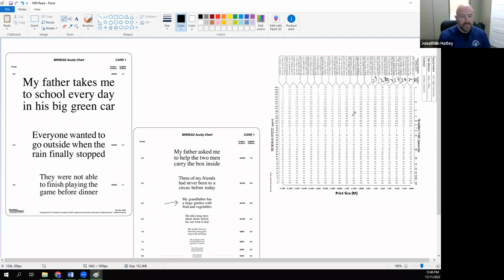And this just repeats until we reach a point where the patient is having a hard time actually reading the letters. And so let me show you what that looks like. So we're getting down to this 2.0 M. We're going to read this sentence here. And now I'm going to pretend to slow down just a little bit. He told a long story about ducks before his son went to bed. So in this case, it took me about 6 seconds to perform that test.